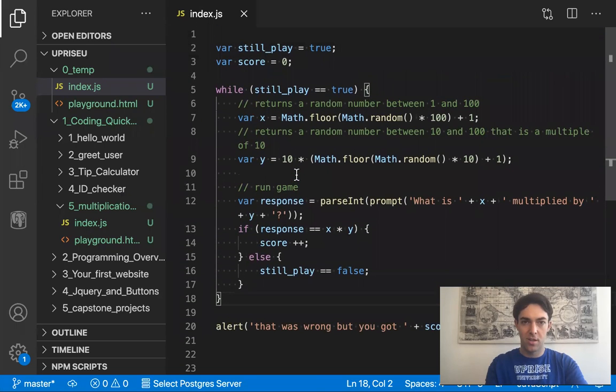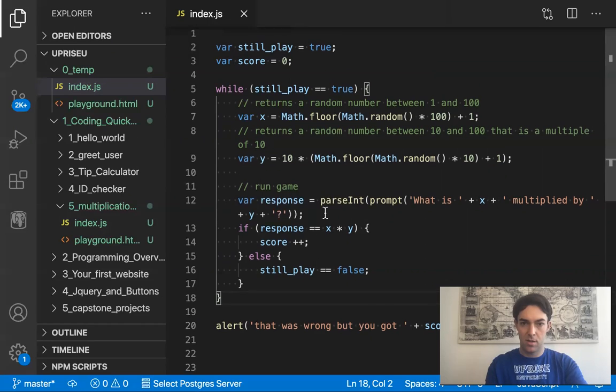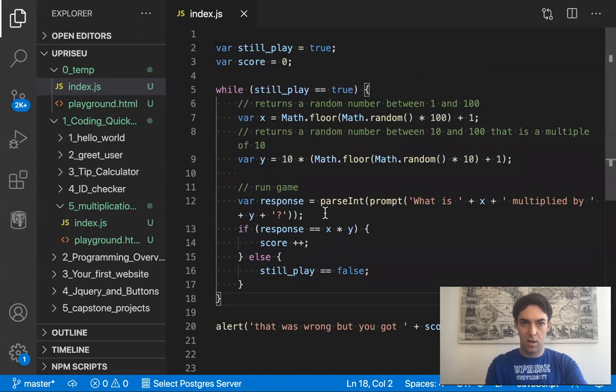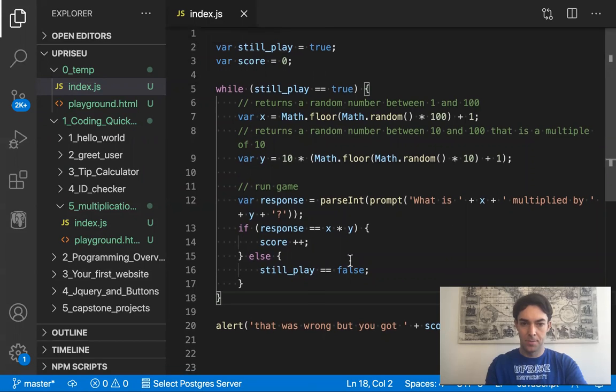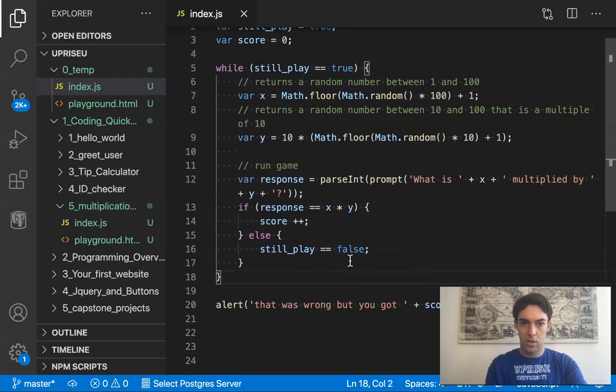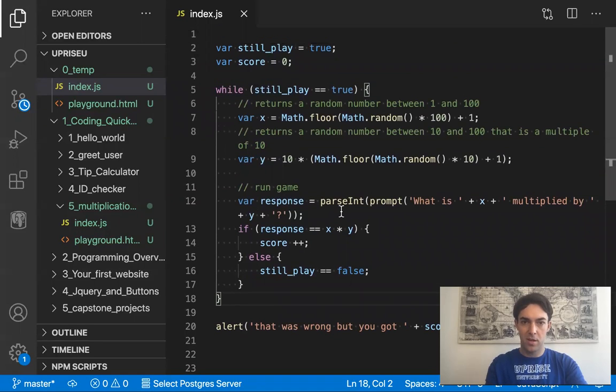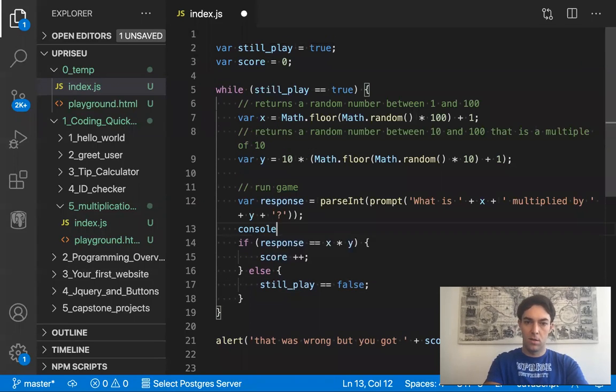wrong. So let's see. Looks like even when we put in a wrong number, the user still gets to keep on playing. So what else is going on here? This one's a little tricky. All right, so this might be a good example of how to start debugging some code. So let's see. So basically this code isn't running. So when we're here, we're just gonna do a console log, try to figure out what's going on.